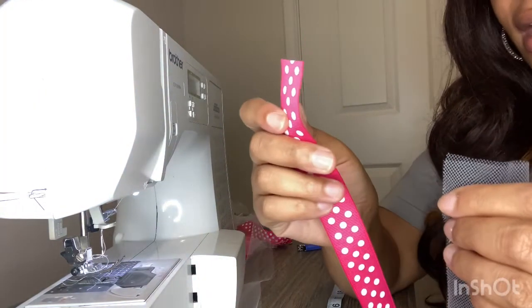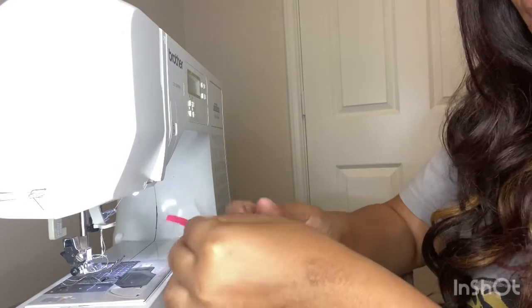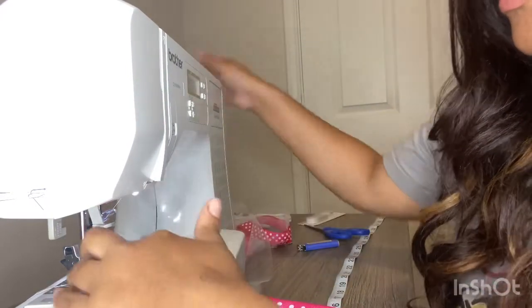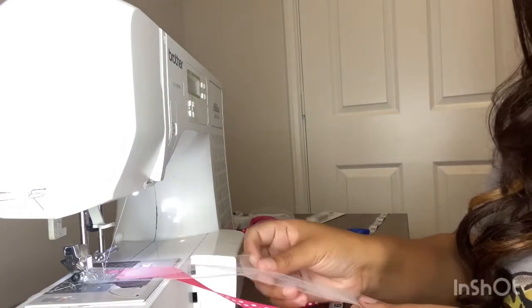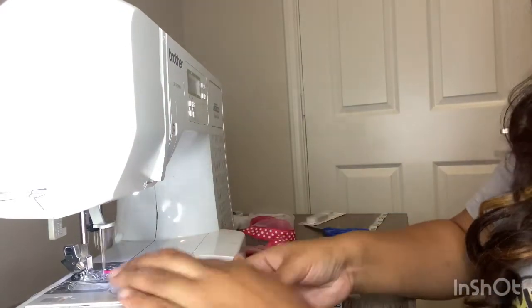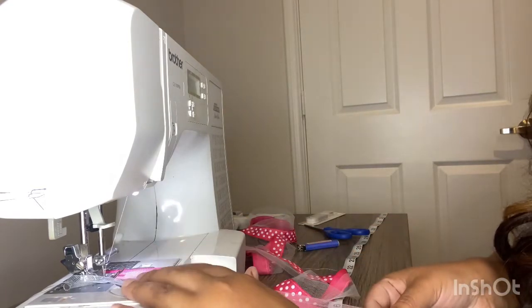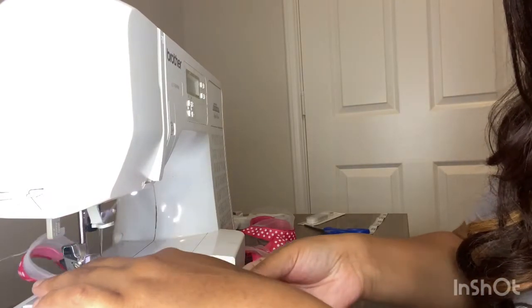And then we're gonna take our ribbon, make sure that the printed side, the pretty side, is facing downwards, and then put your tulle on top of it. We are going to put our latch down. Our needle is down. We're gonna start sewing slowly and then backstitch. Like I said, I get mine together in increments, make sure my tulle is straight in the line, and then sew a straight line.